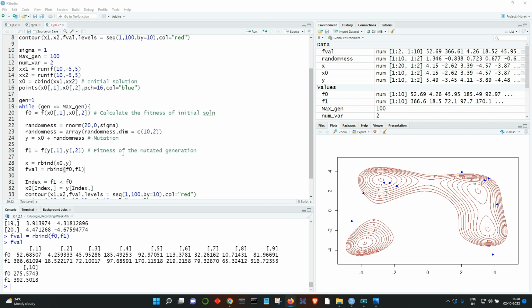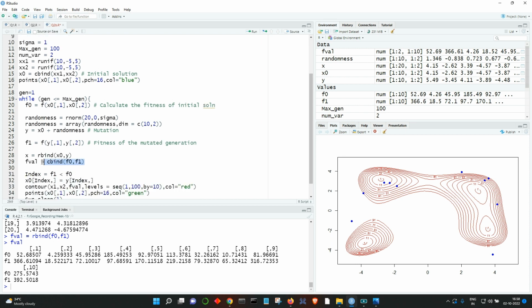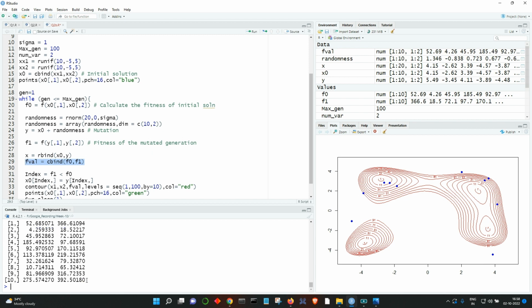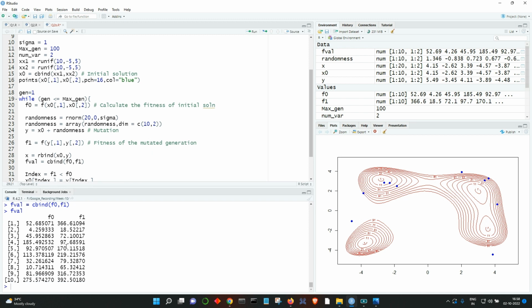So what we actually see here is that we did the row bind, but the values of this particular function are not what we expected. We expected it to be 20 cross 1, but it has come to us as 2 cross 10. So let's see if the C bind can fix this. Okay, so we have done C bind. Let's run this. When we do C bind, we get this as 10 cross 2, so this is still not what we want.